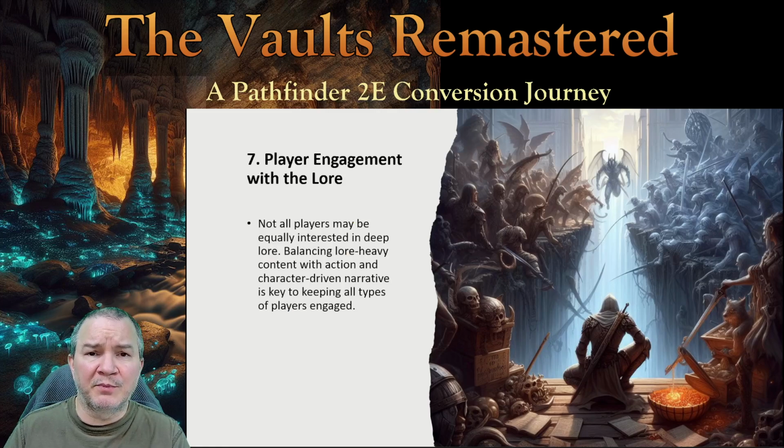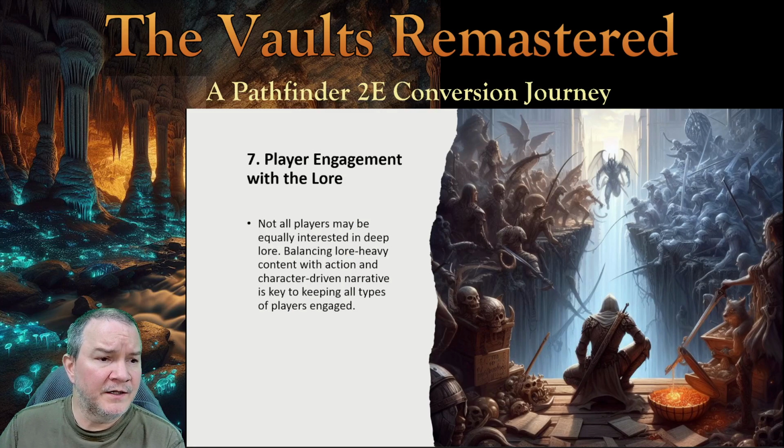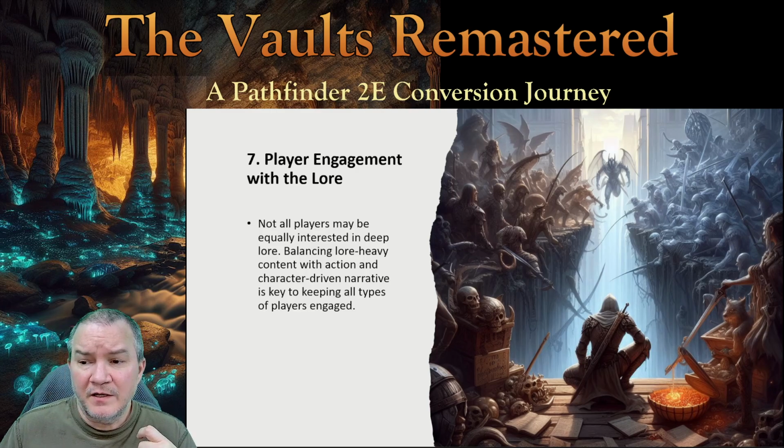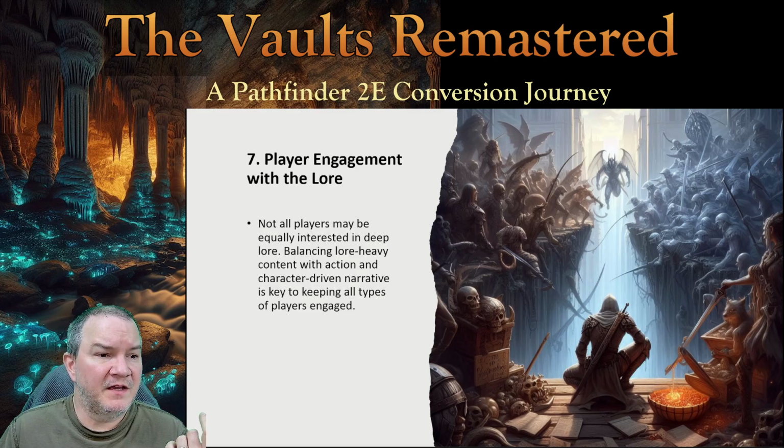Number 7 is your player engagement with the lore. Let's face it, you might have the greatest, coolest lore in the whole world, according to you. Some of your players might not care, right? They might not be interested in all the lore and all the deep lore, especially if they're really maybe just into throwing the dice and combat, that kind of stuff. Or they might only care about the lore that specifically ties into their own character.